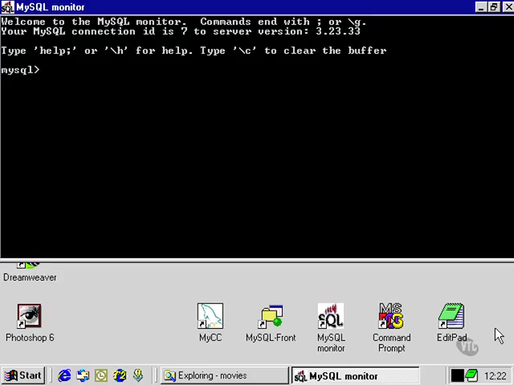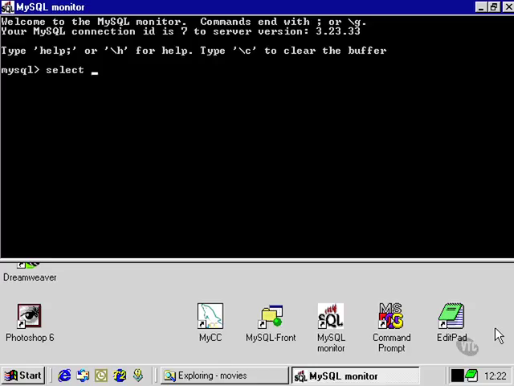The string comparison operators in MySQL work in a very similar way to the numeric comparison operators we just looked at in the last movie. They return a Boolean value in exactly the same way, a 1 or a 0.